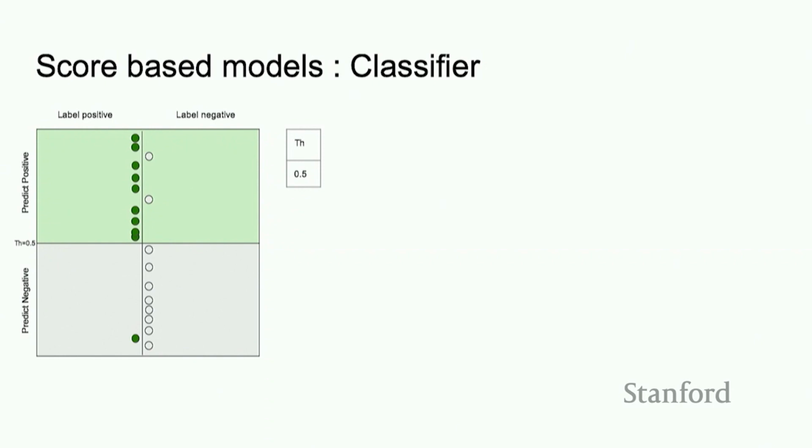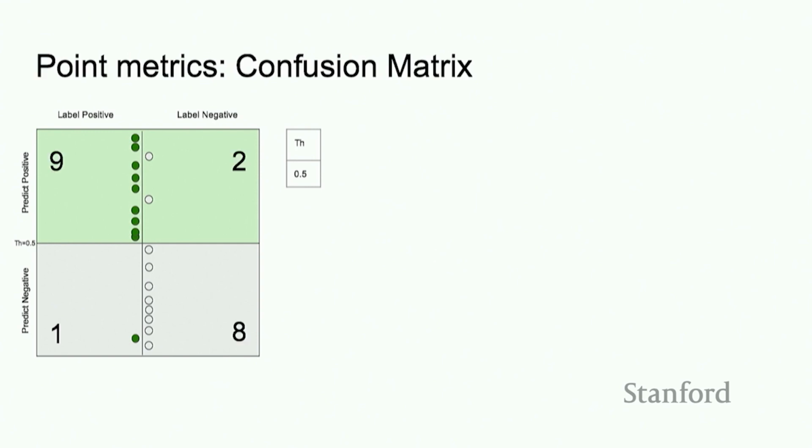And the true label is on this axis. We separate them horizontally. So to the left are those examples that truly are positive, and to the right are examples that truly are negative. Right? And here we've chosen a threshold to be arbitrarily 0.5. And only once we choose a threshold does a score-based model become a classifier. Until we decide a threshold, it's not a classifier, right? It's just assigning scores or probabilities. After we choose a threshold, we get a classifier, right?